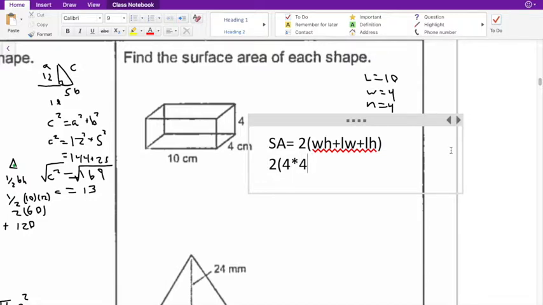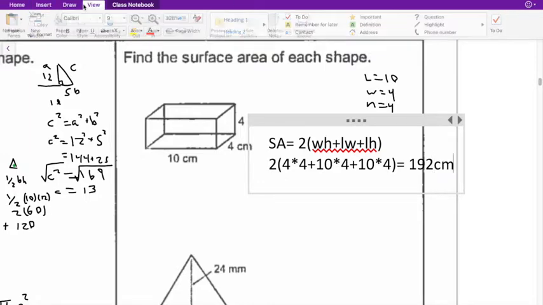And if you have this all written out, you can just look up at it right now. So as I look up, I know this is 10, that's 4. I'm going to add on another 10, another 4, and hopefully, if I press spacebar here, it's going to punch out the exact number of 192. Well, it didn't. What do you know? So, if we do all this calculation here, it'll pop out as 192 centimeters squared.